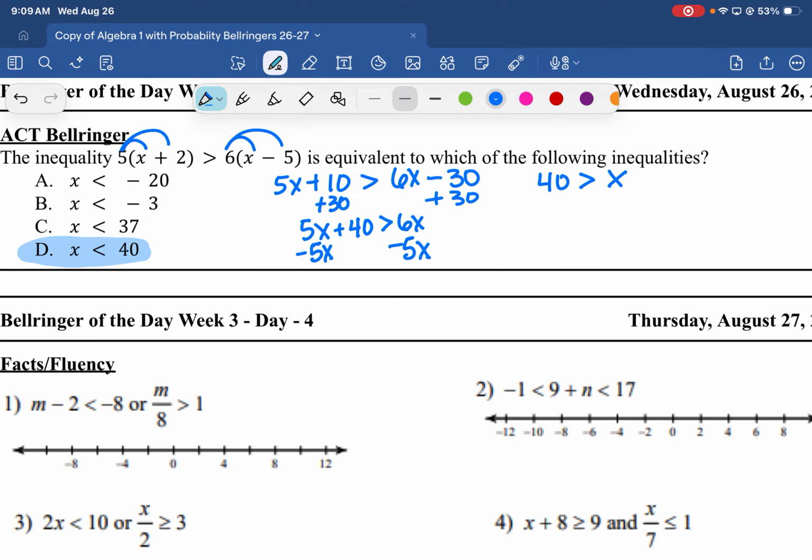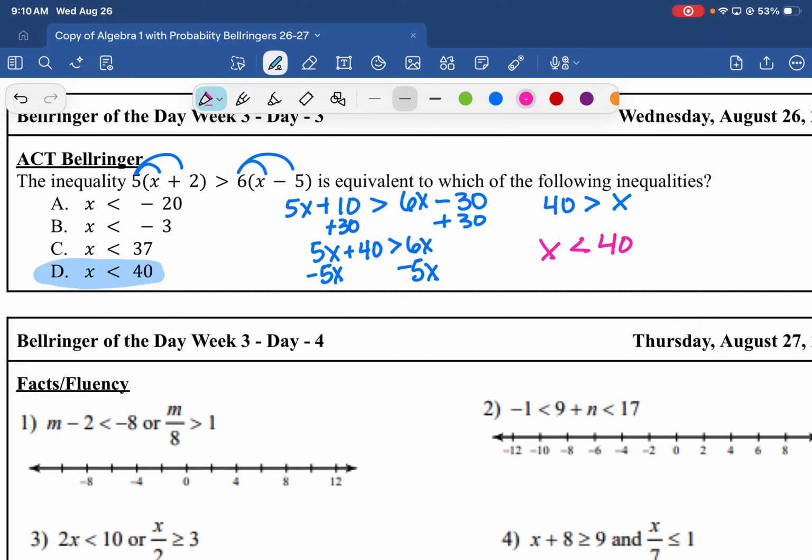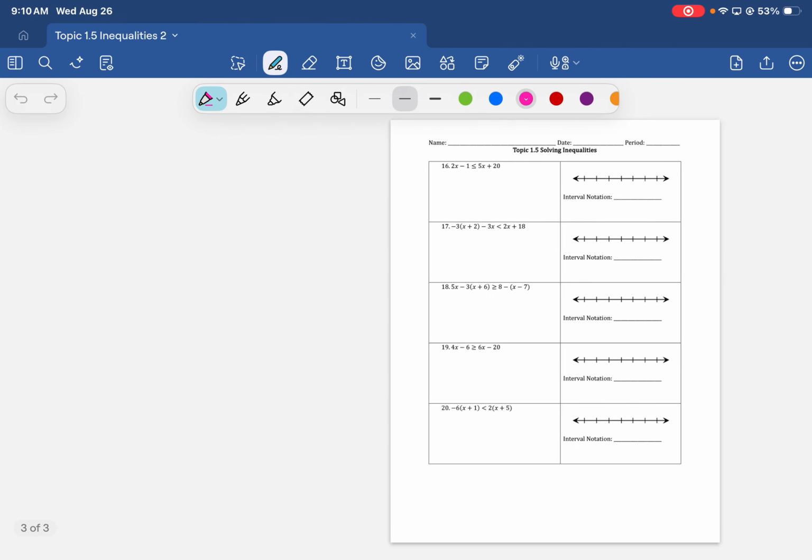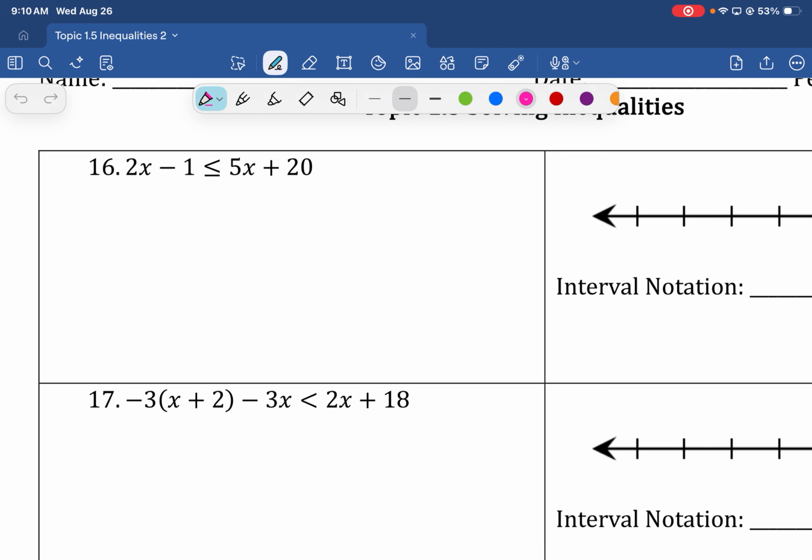What is 18 plus 6? From here, what do we do? Divide. Divide by negative 8. Okay? We are dividing by a negative. What does that cause to happen? Flip the inequality. So that gives us x is, what do I write? Greater than negative 3. X is greater than negative 3.